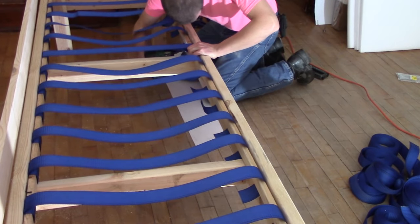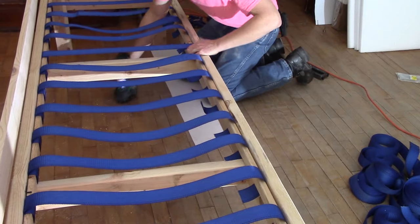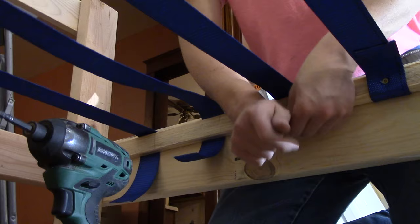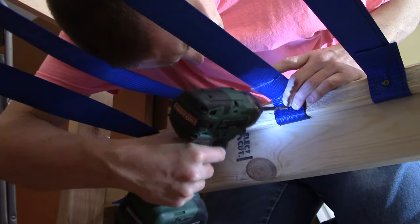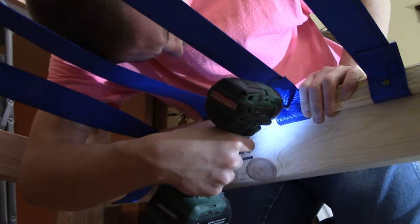Fastening the front of the webbing down was a little less pretty looking. I slipped the strap between the furring strip and the 2x6 and pulled it taut. Then I lifted it up so I could still run the screw through the webbing twice. Had I been more careful, I probably could have stapled the webbing like I did on the back and used the same process, but I would have had to have made much more precise cuts and done more stringent calculations.